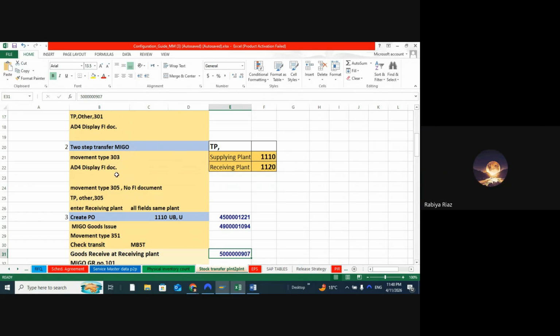And in the second step, I have used movement type 305 in MIGO, and I have entered the receiving plants. So in this step, I have moved the stock from one plant, and in this step, I have received the stock in the other plant.